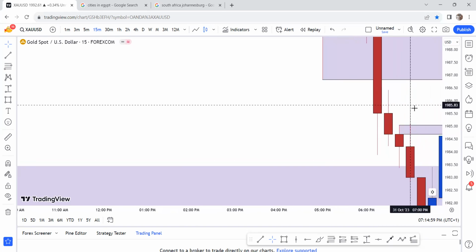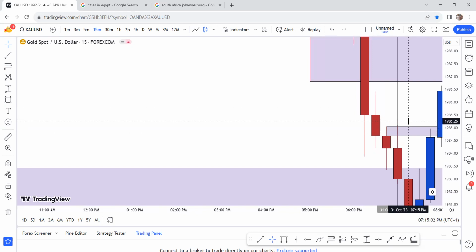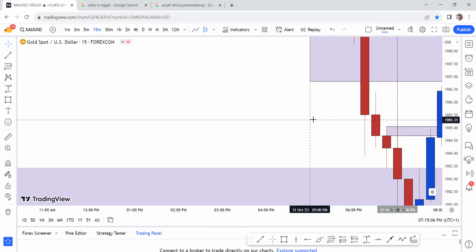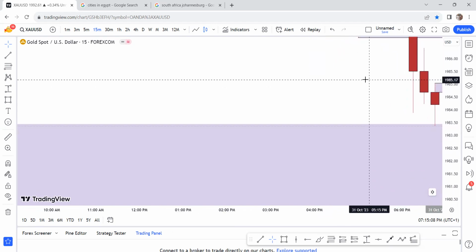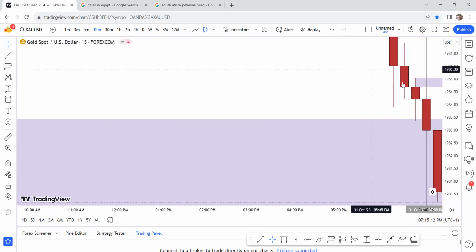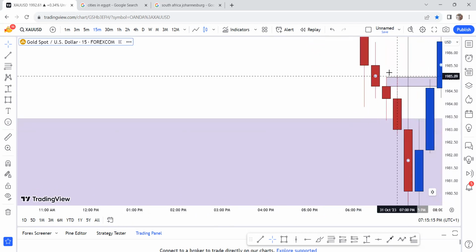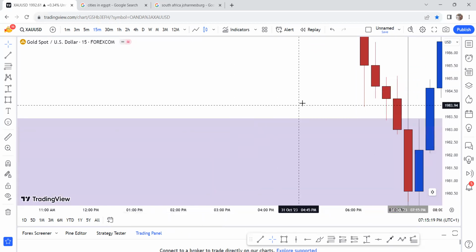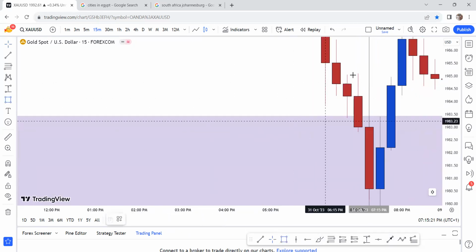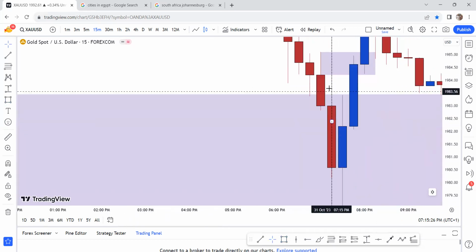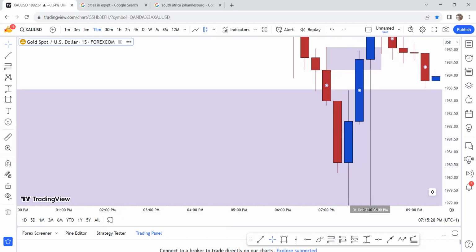So I'm not buying. Even if I was buying, I would have been buying to this level. This would have been my first TP. Do you understand? Now in this situation, I actually wait for that to happen. I don't stress myself. Price came back, closed again, no problem. Now it's no more that zone for me. Now it's this zone right here. I wait for that zone to break. It never happened. And then finally, this is the zone I would have waited for price to break. This zone right here.